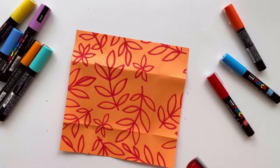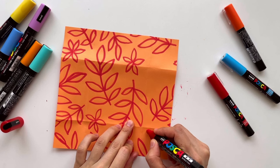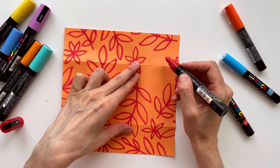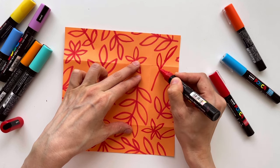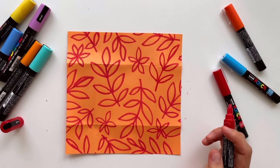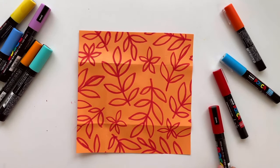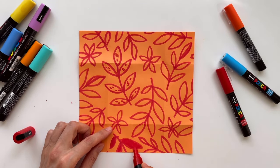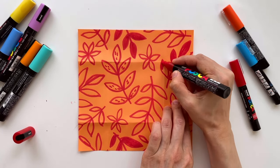Check the whole tile. If any big empty spaces are left, fill them. That's all, it's ready. If you want to continue the work digitally, scan the paper. You can make edits in Adobe Photoshop and prepare the file for printing.